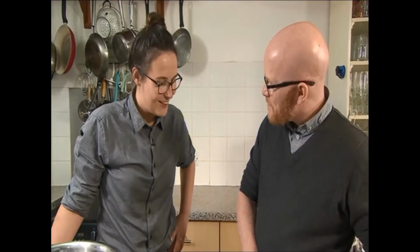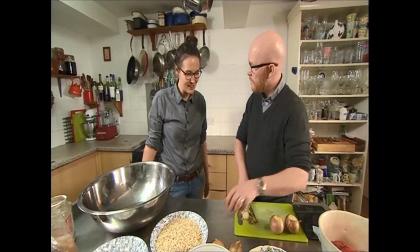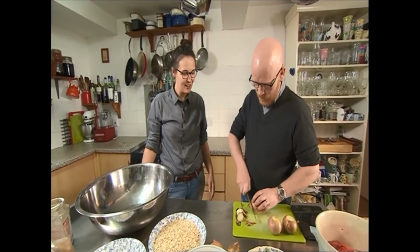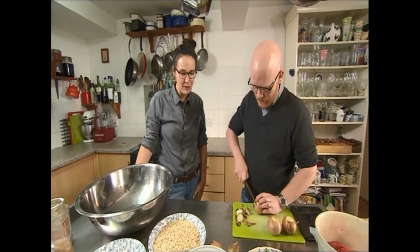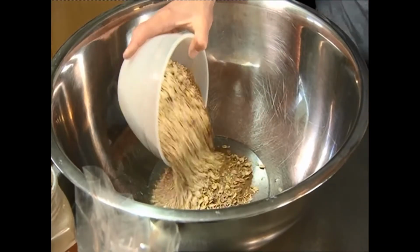So why haggis? There was a bit of a gap in the market at the time on Mull for haggis. I offered to make the haggis for the local school's burns supper. I like learning new skills and I hate to see things go to waste. So I gave it a go and it worked. And about a year later, I actually started doing it properly. And doing it very well.